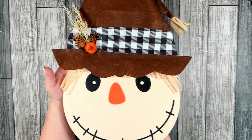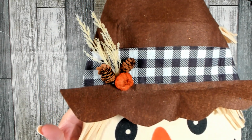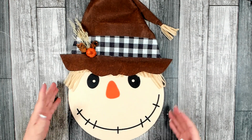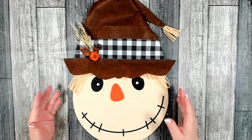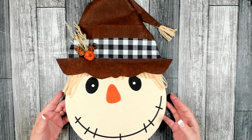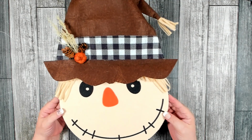And there you go, we are all done. I think that was the perfect final addition for his hat. Oh, he's so adorable, and what a bargain. 2 items and a little decor, and you have this cute Scarecrow wall decor.